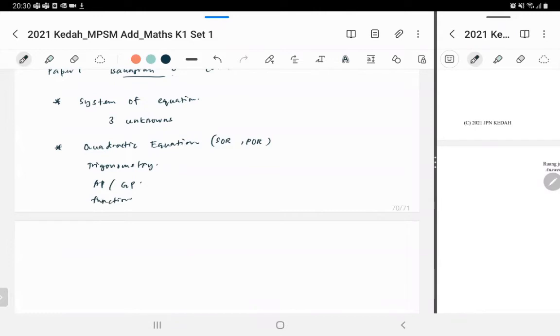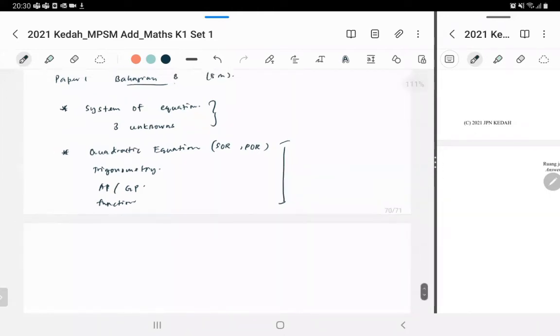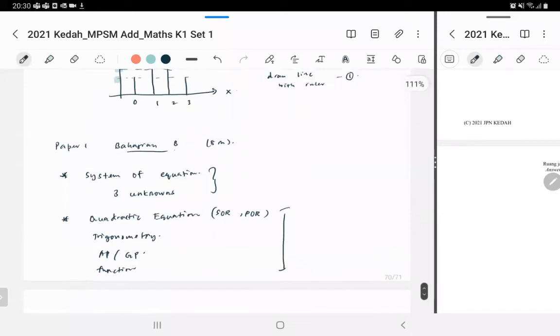So what you can score here is, at least you can get 8 marks from this one, system of equation. This one is 100% will come out one. Okay, and then you choose another one questions from here lah. Okay, so this is paper 1 questions. Okay, any problems so far for paper 1?